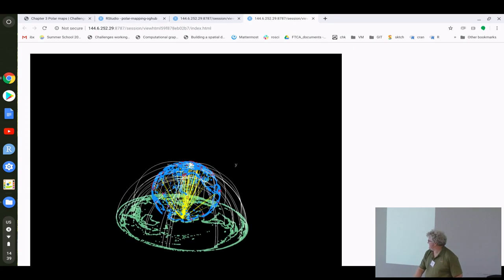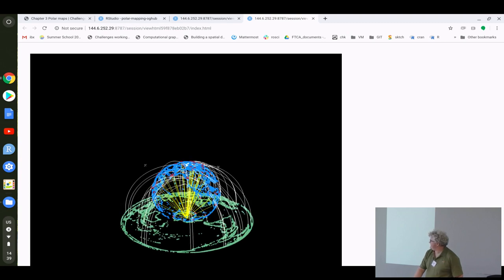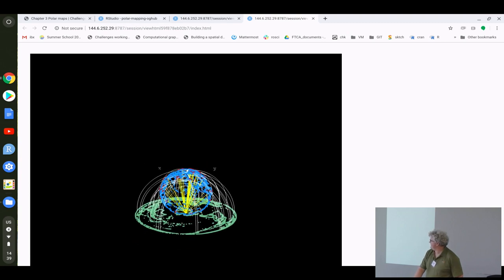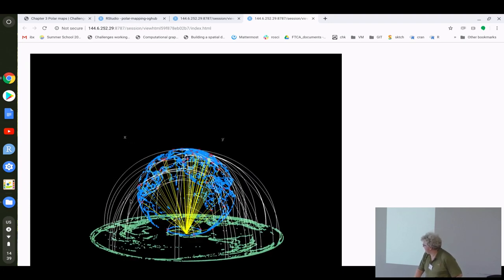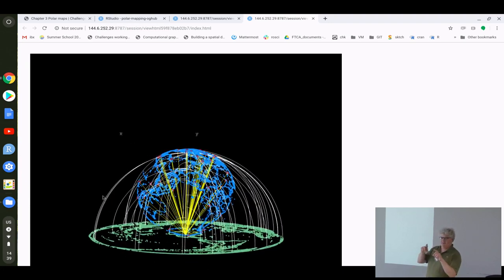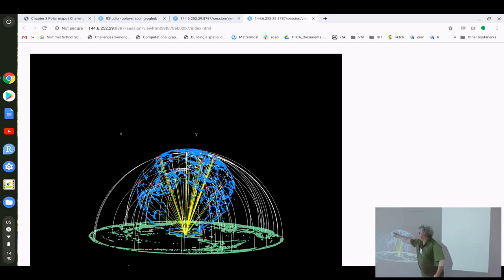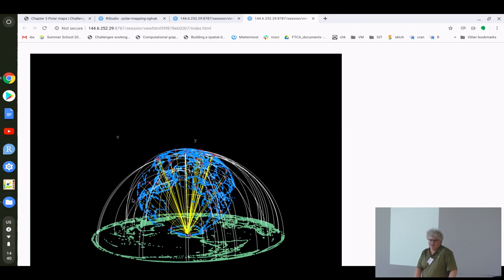I'm sending a ray from the South Pole to the point on the Earth in XYZ, and the white lines are the kind of circle that are made. So the centre of the circle is on the South Pole and it intersects the point on the map, and then where the circle hits the plane is the map coordinate. I don't know how you do that mathematically, but somehow someone figured out that's how it works, and you get an equal area projection.